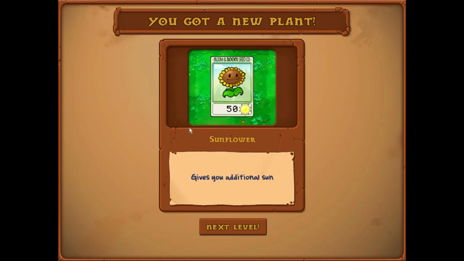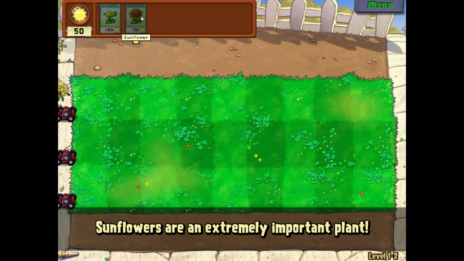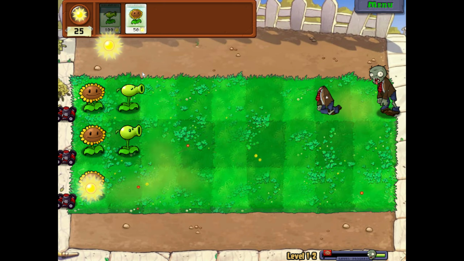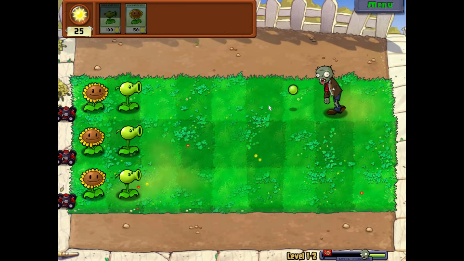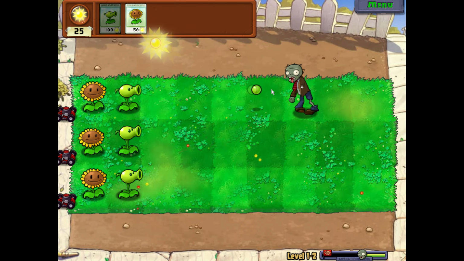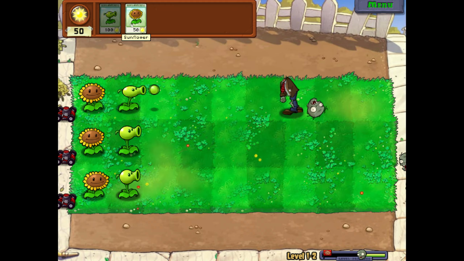You got a new plant. Gives you additional sun. Sunflower. Come on, sunflower. Sunflowers are an extremely important plant. There you go, sunflower. Oh, look, he looks so happy. There goes his head. Bum, bum, bum. I'm literally going to be bum, bumming, beep, beep, beep, up, billy, boops for the entire video, everyone.